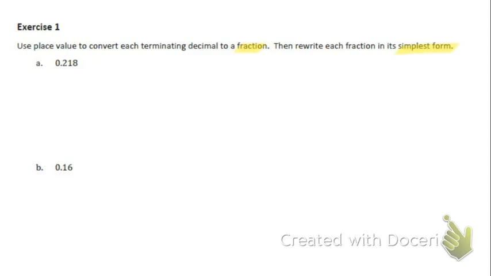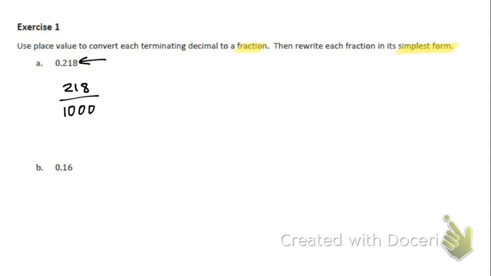Alright, so here, all you do is there's a 0 in front, so there's not going to be a whole number. So all you do is you put whatever you see after the decimal in the numerator. And in the denominator here, you see how the last number is the thousands. Because here I got tenths, hundreds, thousands. So 1,000 is your denominator. And now we work on simplifying it.